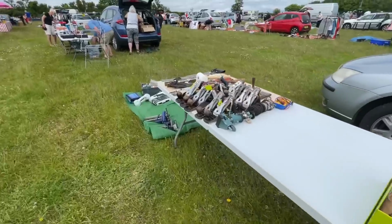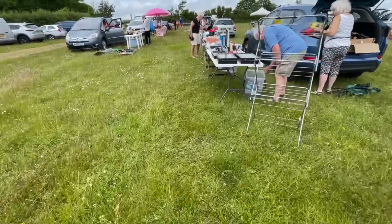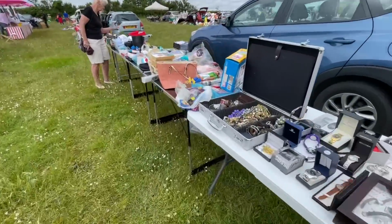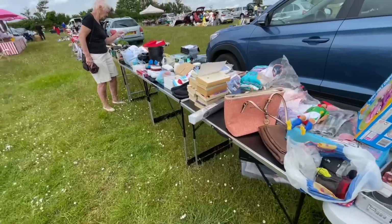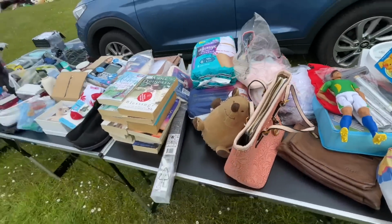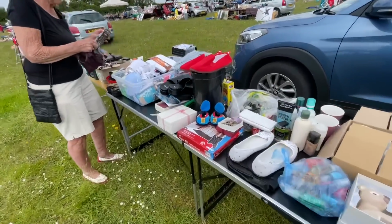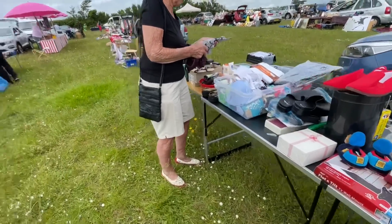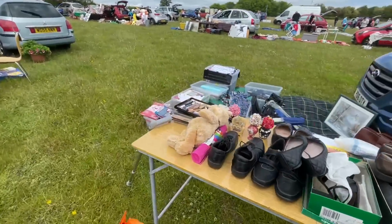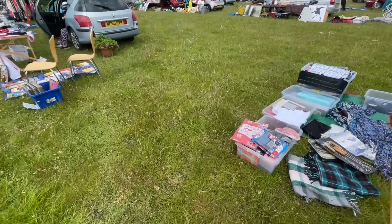So for the eagle-eyed among you, you might notice that I was carrying a handful of orange bags. I forgot the Russian bags today. Bloody hell, absolute disaster. So I stopped off at Sainsbury's on the way, got myself a bit of a meal deal for lunch, and I bought some of their 20p bags or whatever they are, just so that I had a couple of bags at least. So yeah, no Russian bag technique today, I'm afraid. Let's crack on anyway, see what we've got here.